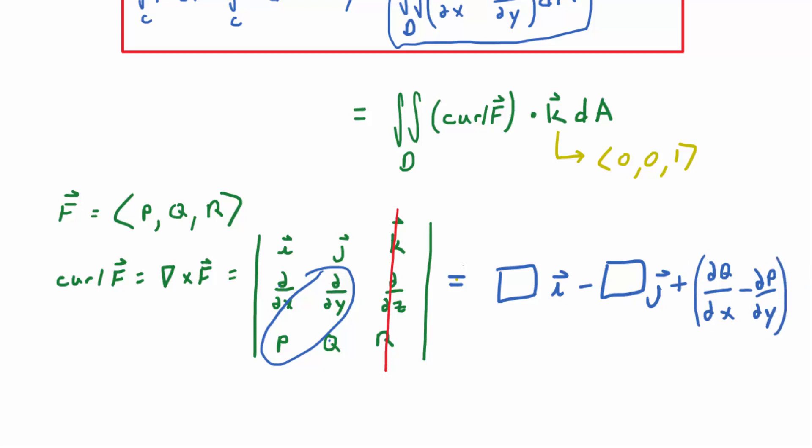And then times k. You get formulas in the box involving these similar partial derivatives as well, but I'm not going to fill those in right now. So that's the part of the curl I care about.